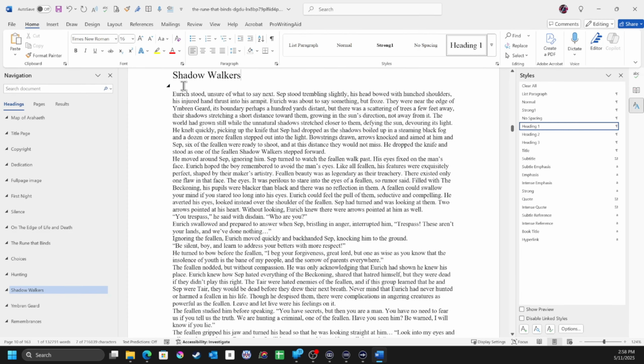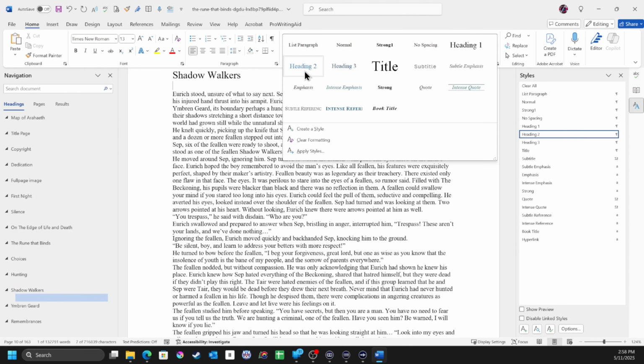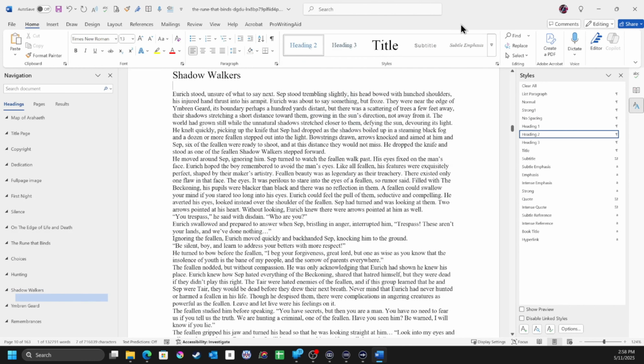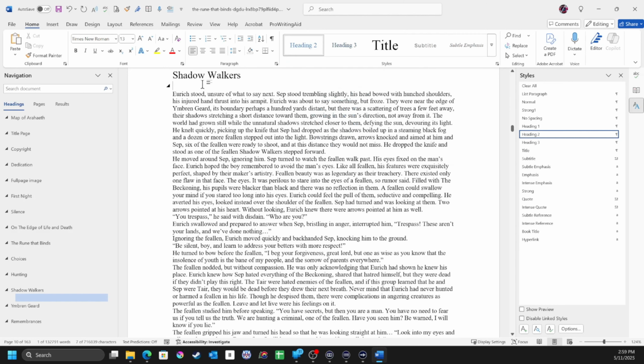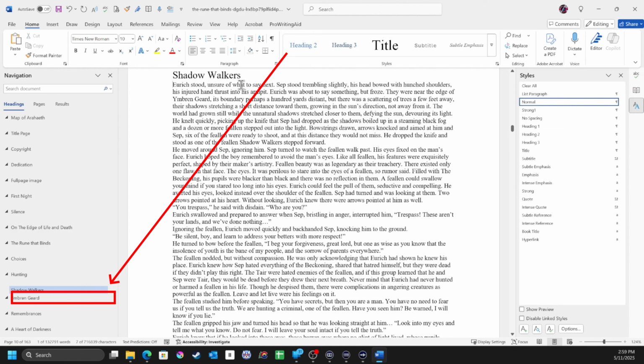And if I actually click on that line, you'll see right here, it's actually heading 2. And I can manipulate it by changing the heading just like I can with the primary one with heading 1. So if I click on this, let me type something here. And you'll see it's appearing down here under Shadow Walkers. It now has a subheading under there as well. So that's what it's there for. And you could use that if you want to, but I don't want it.